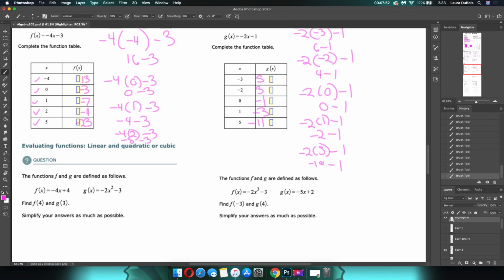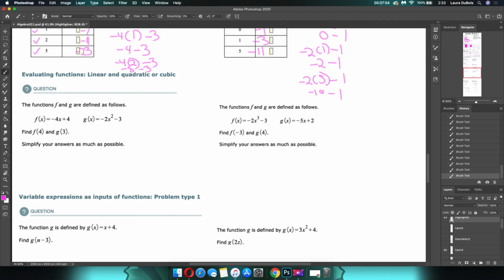We're looking pretty good, feeling pretty confident. This one tends to give some kids some pause, so I want to slow down a little bit. We're doing effectively this topic just a little bit different, so there's nothing exactly new here. So it's going to be f of 4, so negative 4 times 4 plus 4. Again, all you're doing is you're taking your x and you're putting in the number they give you, which in this case is 4. Negative 4 times 4 is negative 16 plus 4. Negative and a positive, that means we're going to be doing subtraction, so our answer is going to be negative 12 for our first answer.